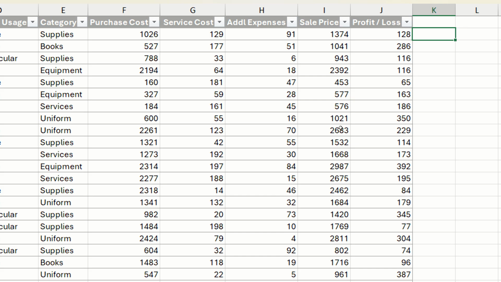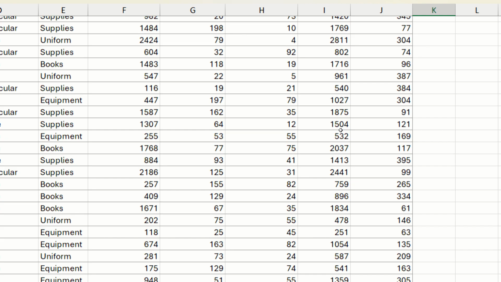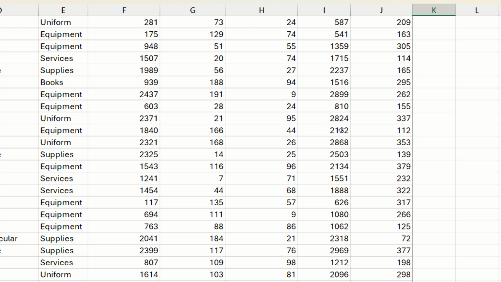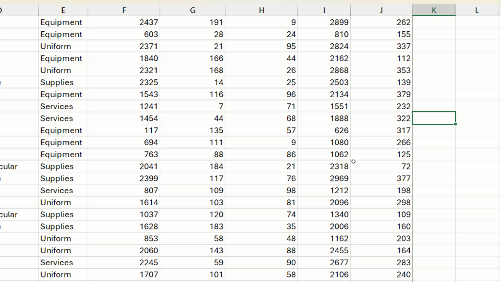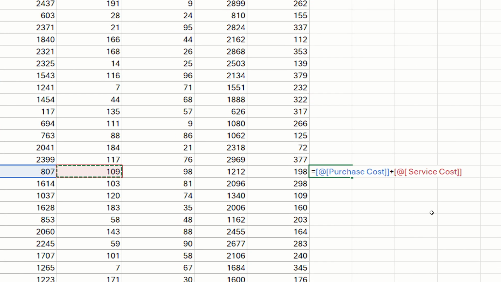But here, since it's a dynamic table, you can write the formula anywhere as you wish. I'll go somewhere in the middle of my table. Equal to, select this purchase cost, plus select this next one, service cost. Now you can see it showing the column name. Just watch here.